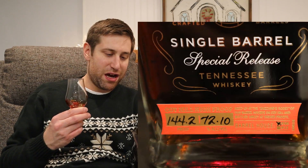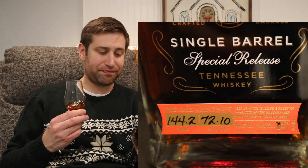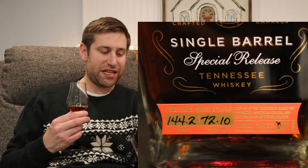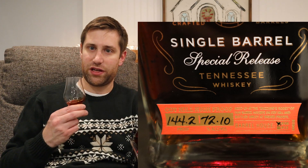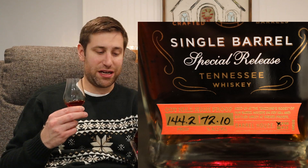While we spin it, let's just read a few facts off the label: 'Aged up in the buzzard's roost of our barrel houses on Coy Hill and bottled uncut at higher proofs.' Well, damn, you ain't kidding. So this one's 144.2, like we said — 72.10%. There are two options: barrel house 8 or barrel house 13. They put the check mark on this one at barrel house 8.